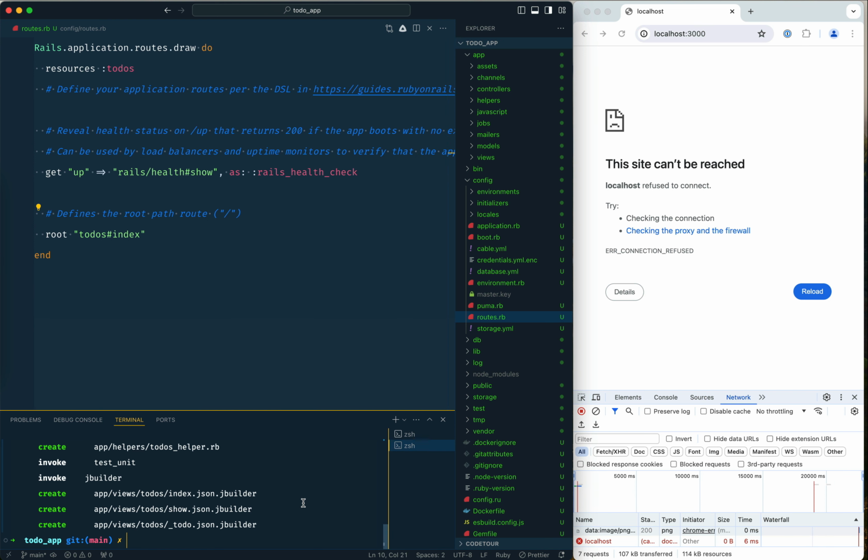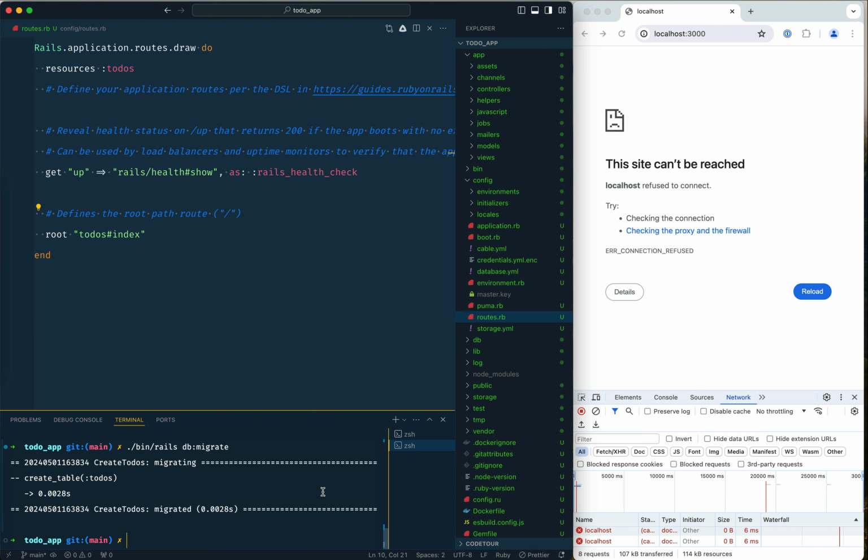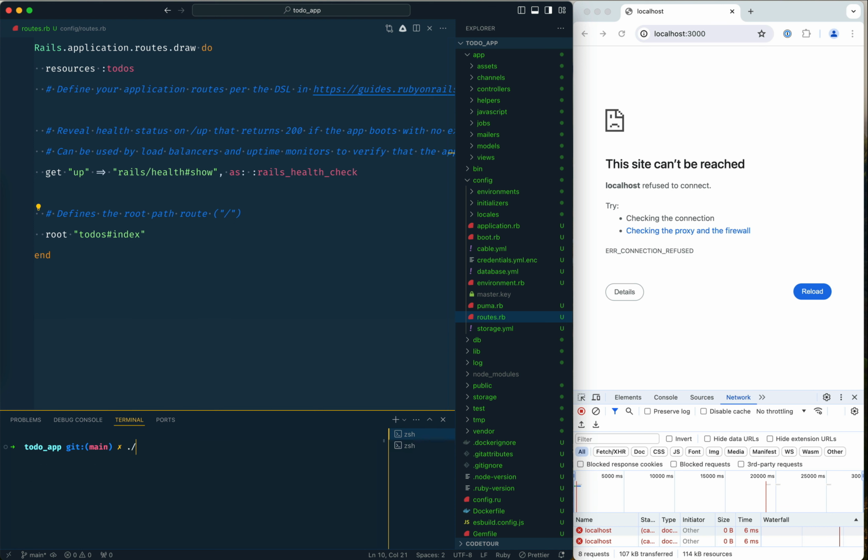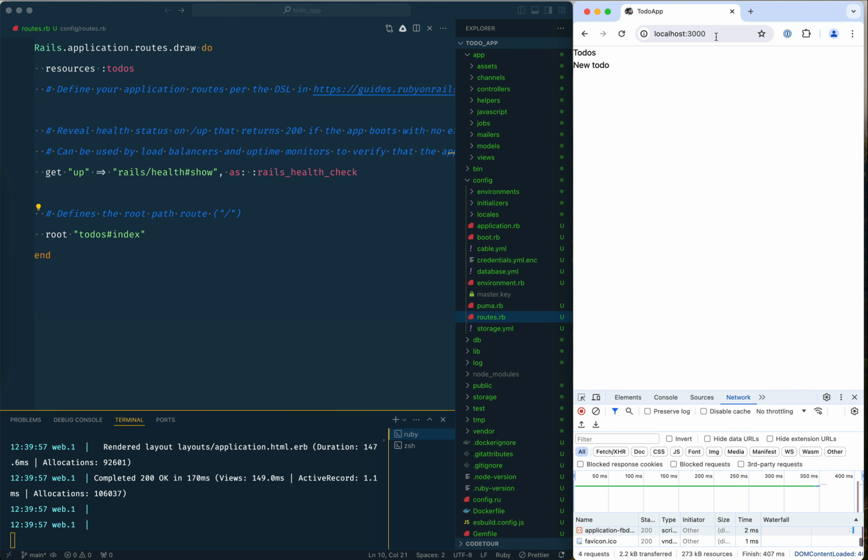Okay, let's run the migrations. Let's run our server. Refresh the page, and we've got a pretty plain looking to-dos.